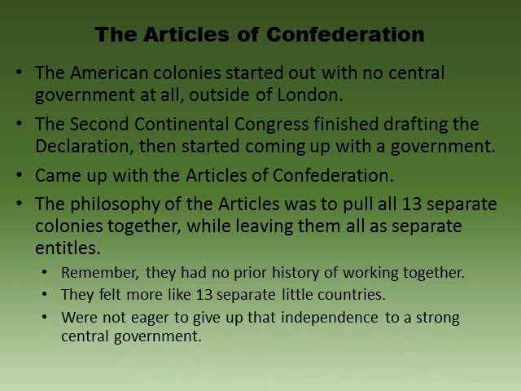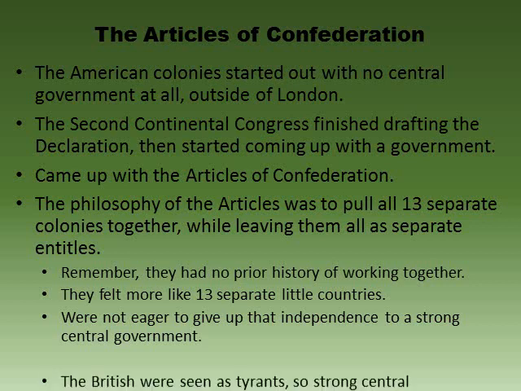Also, remember that the main reason for the revolution was that they were angry about having a strong central government based in London telling them what to do. So here they were fighting a war against that strong central government. The last thing they wanted to do was give up their independence to another strong central government that they created. So there was really a lot of pushback against having some kind of strong entity in the middle controlling all 13 colonies, even if it was homegrown. They really didn't want another strong central government.